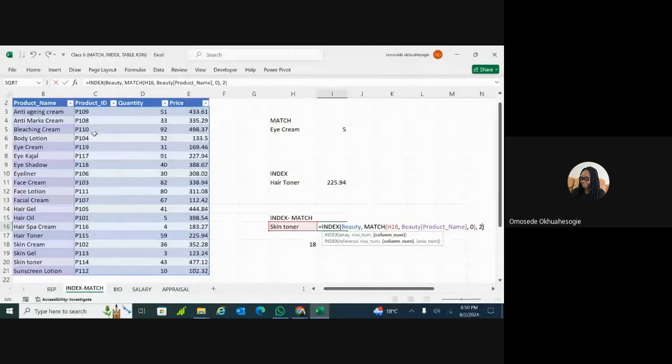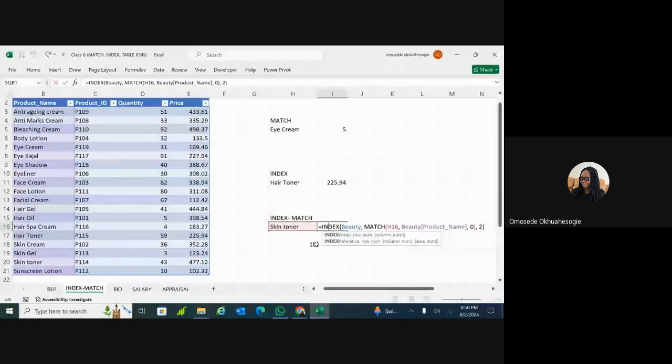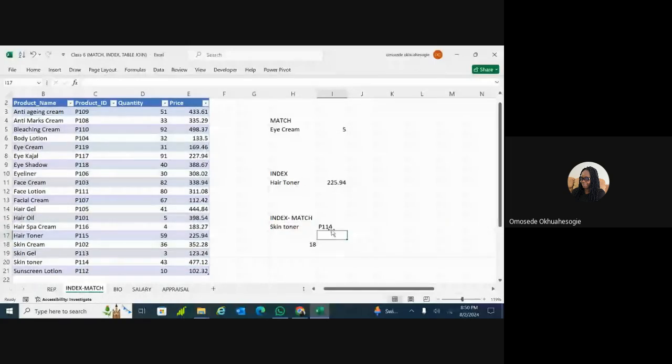Remember, product ID is column 2 here. This is column 1. This is column 2. Since I've put product ID there as 2, I'll just click equal enter. And it has given me my product ID instead of price. So I can decide now, instead of stressing myself to write everything for the index and so on, we don't need to stress ourselves to do that. You can simply just copy. Time is of importance, you understand?